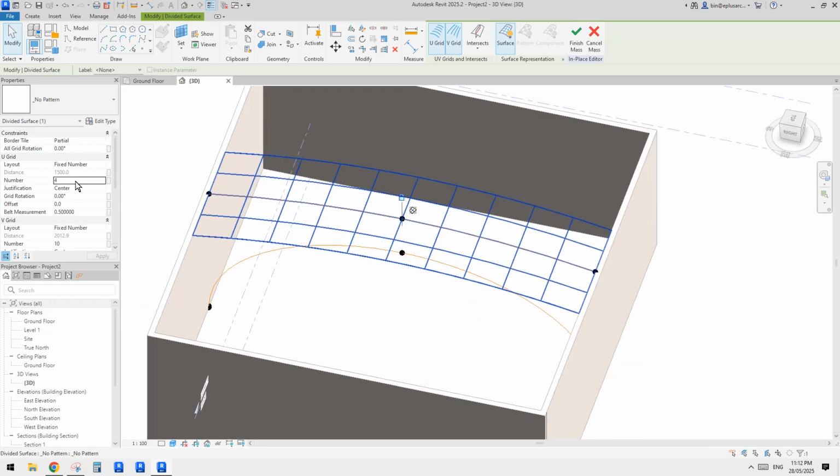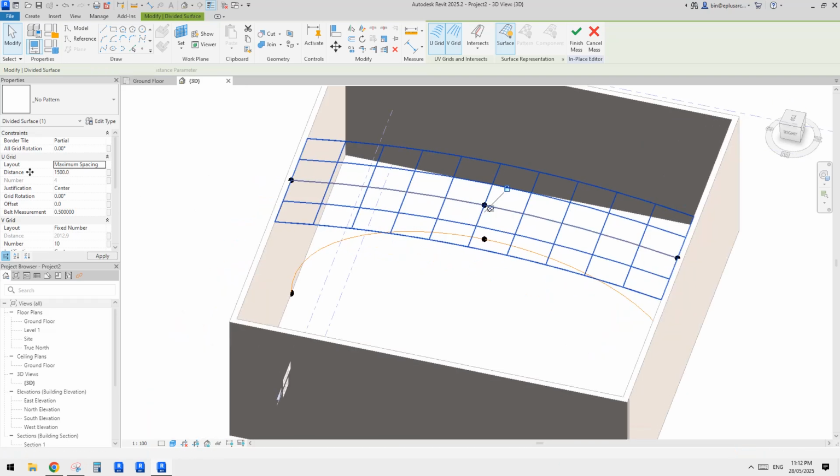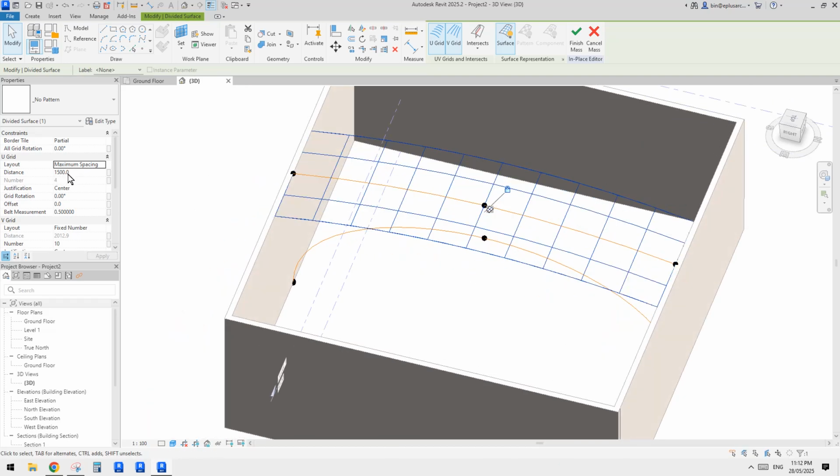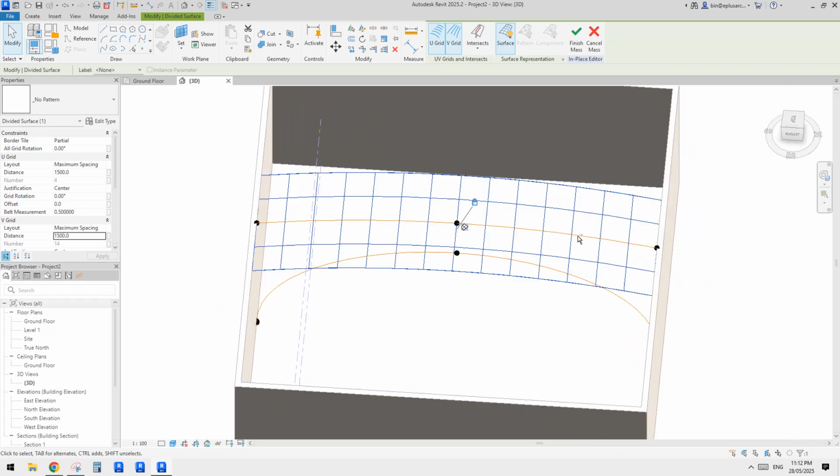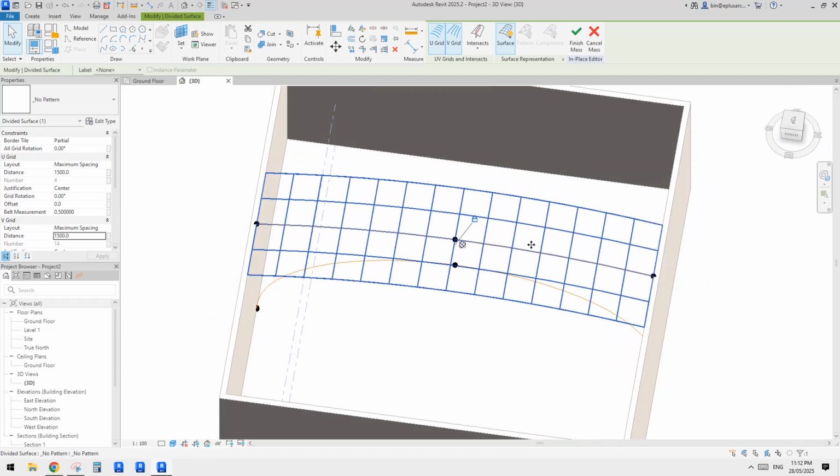And also if I change this one from fixed number to a fixed distance or maximum space, this will roughly give us an exact distance, because we use 3 meter and 3 meter. So overall 6 divided by 4 is 1.5. So we can use the 1.5 for this direction, so it will give us almost a rectangular shape.